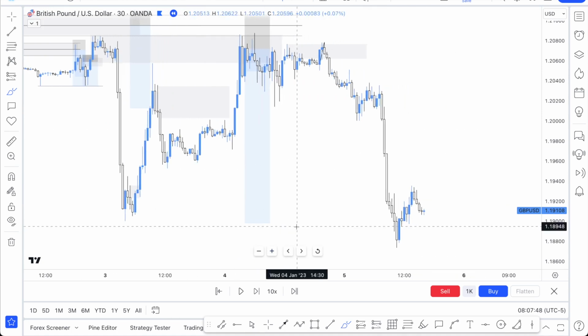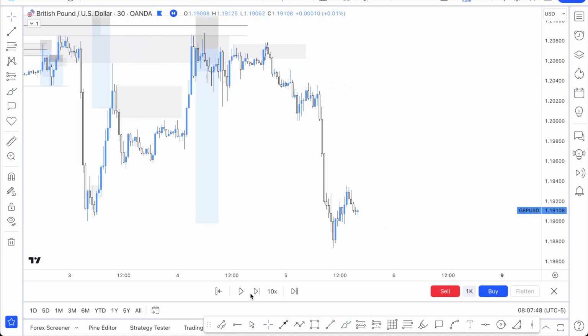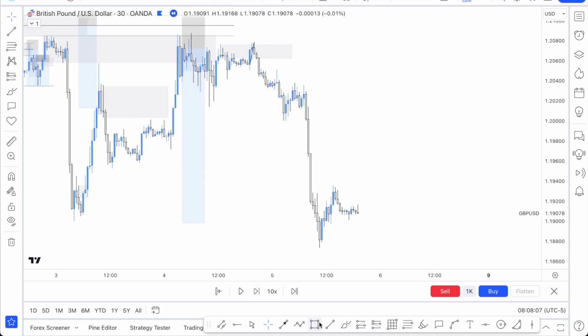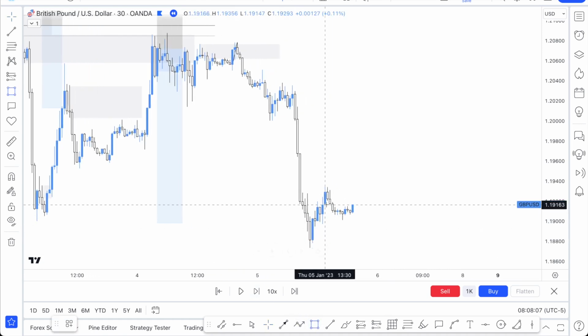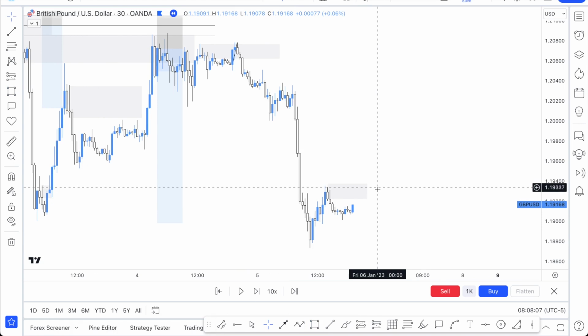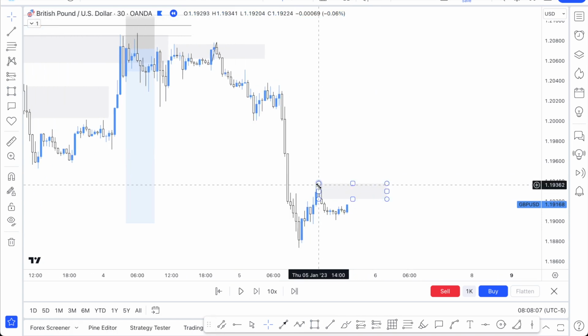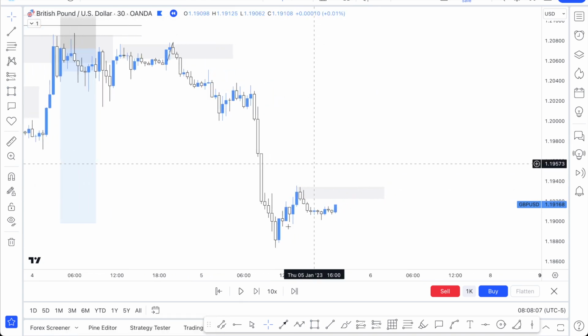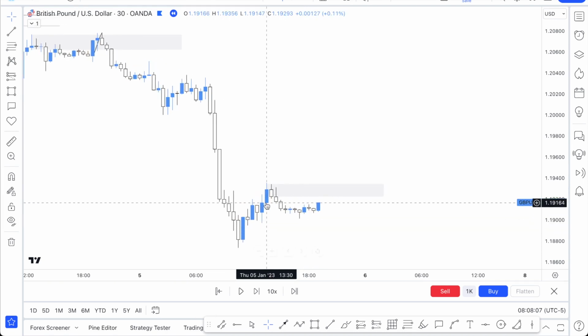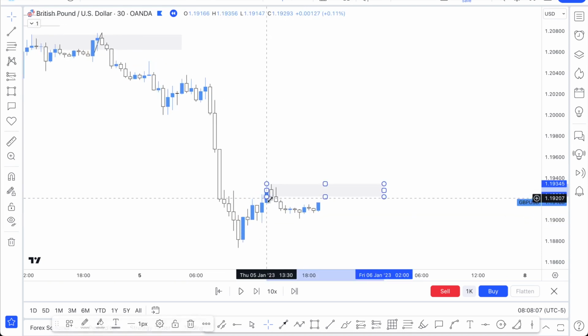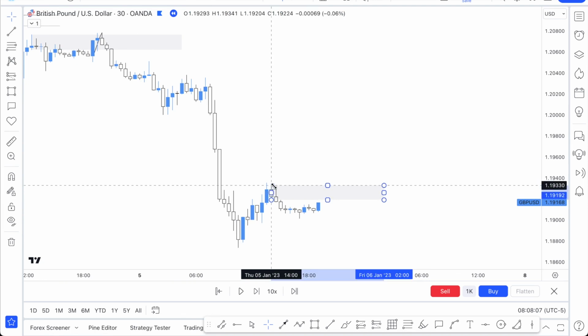All right, let's continue to the next one. I'm going to show you guys one more example. Right here you see the failed demand. This could also work out like this as well. There are just different scenarios where you can look to enter price. This is not in here. There's no failed demand. Actually, I'm lying. There is, right there. I see it right there.